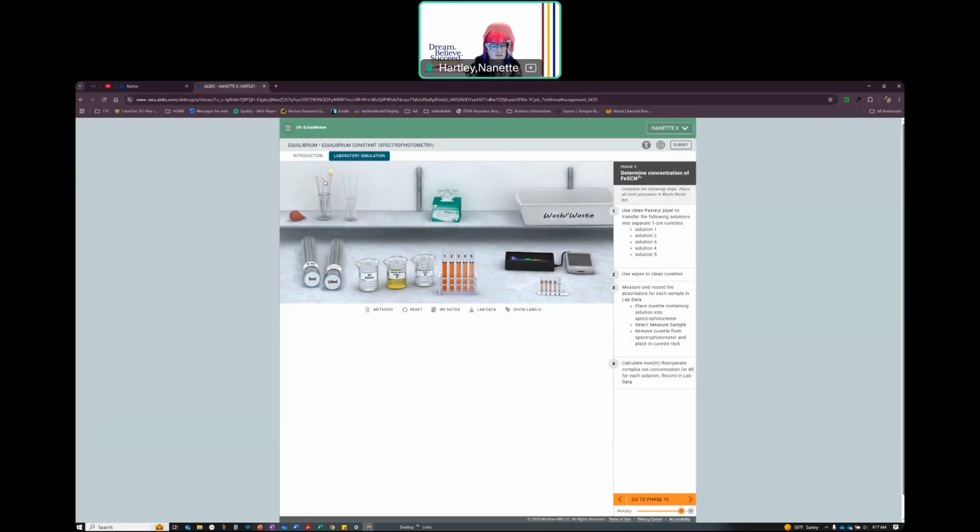In real life, it will let you do that and you won't know that you did it. And then it's like, crap, did I screw that up? Because it's really hard to tell when you put it in here which one is which. So that becomes fun, and then you have to start over. Okay, so now we use the wipes to clean everybody up. And we're going to place the cuvette, placing the solution into the cuvette.